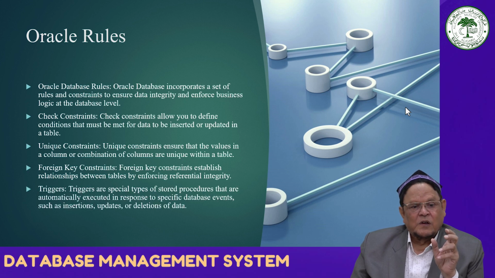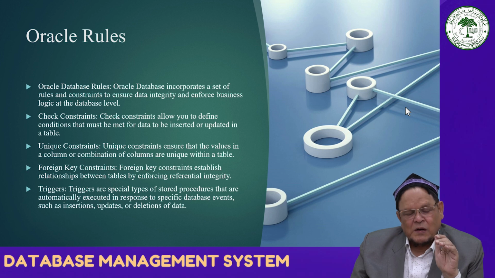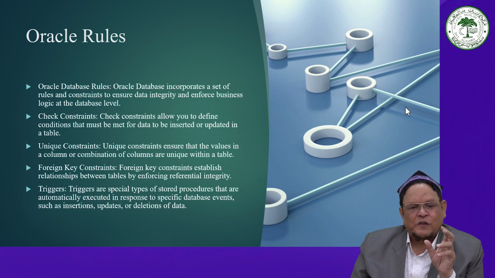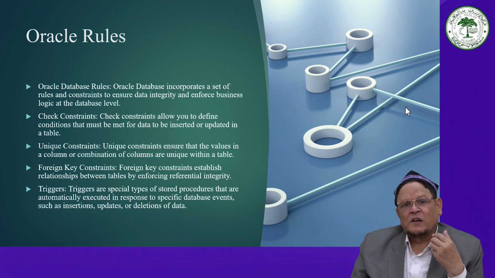Triggers. When you are doing insertion, updation, deletion, a trigger must happen. I mean to say that triggers are a special type of stored procedure that is automatically executed in response to specific data events. The event may be at the time of insertion, updation, or deletion of data; the trigger will happen.